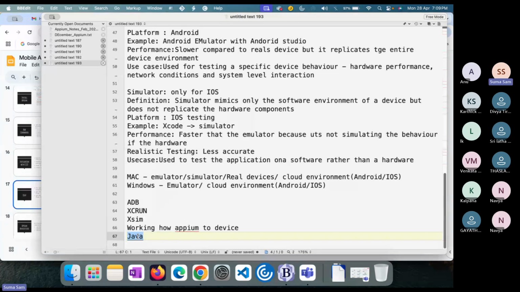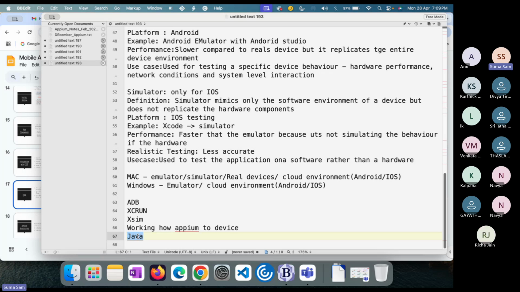As it was rightly said, a simulator only cares about the software, it doesn't care about the hardware. Whatever you do is only with respect to software. Hardware components don't work with the simulator; you need to try them with a real device. So that's the core part about the simulator.